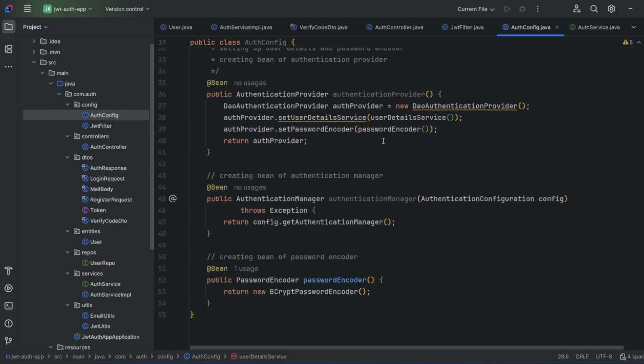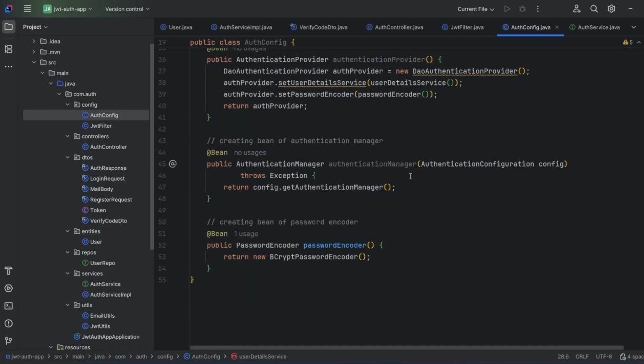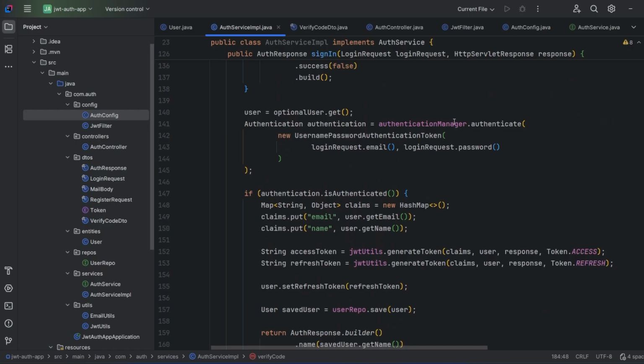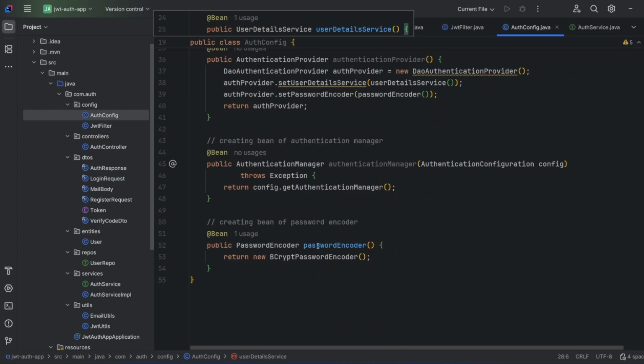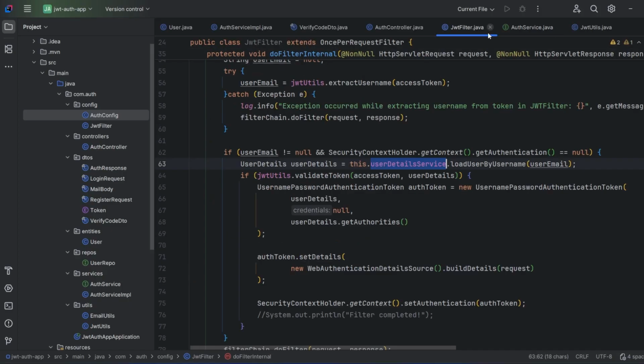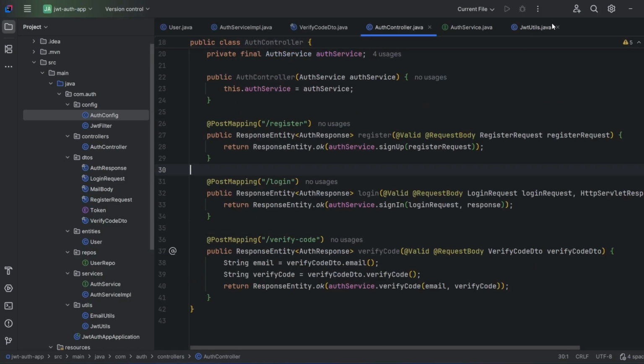Authentication provider, we have to provide this. Then we have authentication manager. We were using authentication manager to log in. As you can see, if you see the code here, we have used authentication manager. So we require the bean of it, and password encoder. We require a bcrypt encoder to encode our password. Okay, we can't save a raw password, so we require a bean of it. So it is nothing much. We are just doing configuration to provide the beans wherever it is required. So it's not a big deal. Now what comes next? Now we have to do security configuration.